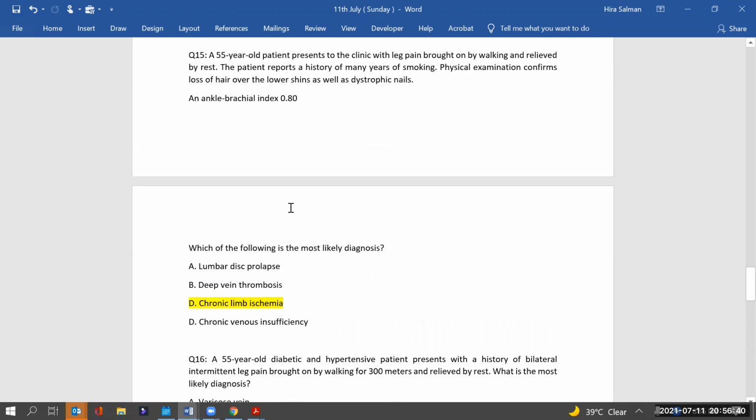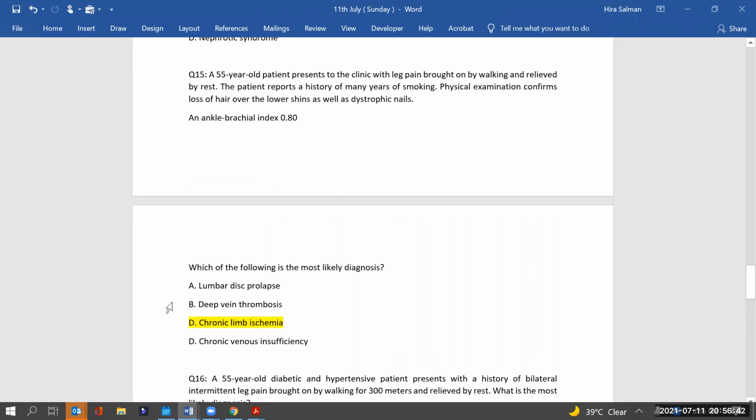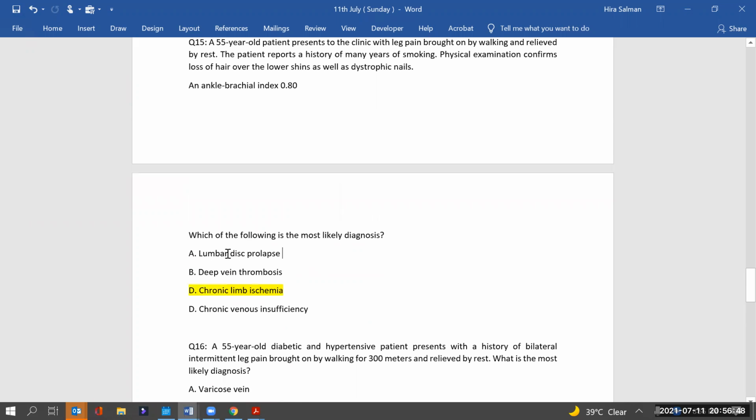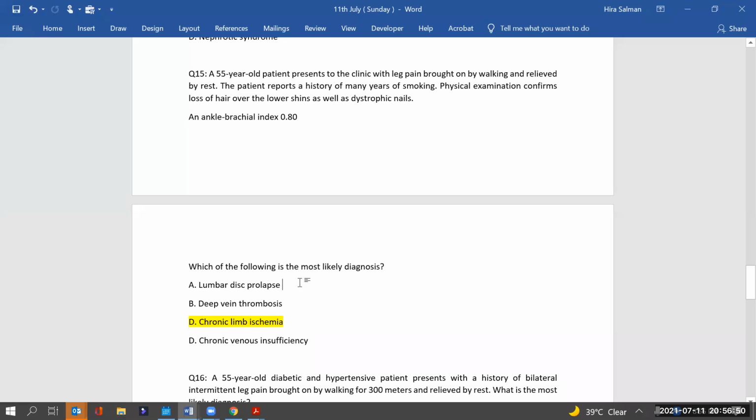Other options you can see. This is a clear case because this is the recall. You cannot rely on the other options because I have mentioned it myself, but you can easily rule them out. For example, if it's a lumbar disc prolapse, how are you going to relate this to lumbar disc prolapse? There will be leg pain, yes, it's showing leg pain. But if it's a lumbar problem, it's a sharp, excruciating spinal pain. So you can easily differentiate and exclude; this is not the case.